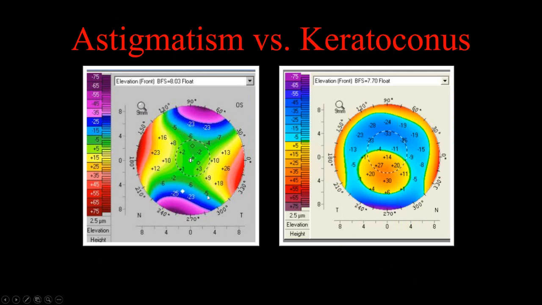And this is the typical astigmatic pattern. A lot of times I'll get questions: well, I see a plus 26, is that abnormal, or minus 23? These numbers by themselves are secondarily important. If you have a normal astigmatic pattern, it's a normal map. These numbers only determine the magnitude of the astigmatism and the distance from the apex.